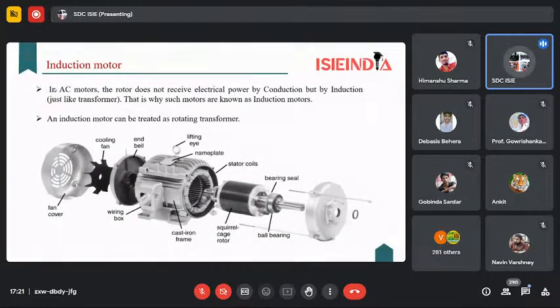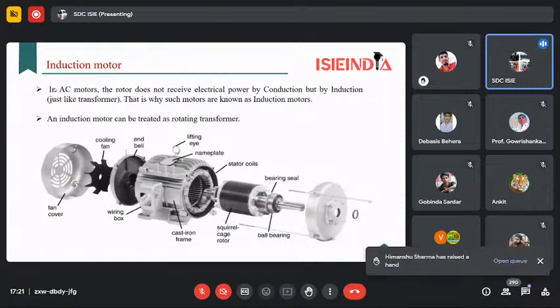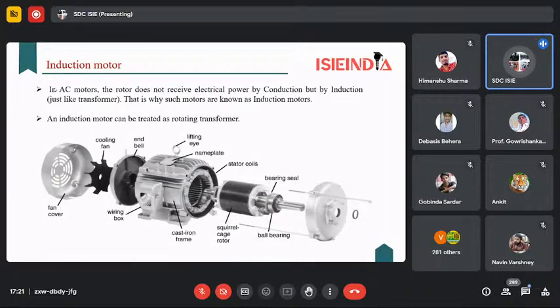So we are in the induction motor part. In the induction motor, the initial torque is not very good, where we provide power supply to the stator part only. We do not provide power supply to the rotor part. It simultaneously draws a magnetic flux in the rotor part, where we basically use the squirrel cage for appliances like fans or home appliances. The induction motor works on the principle of magnetic induction, and this motor has a low starting torque.